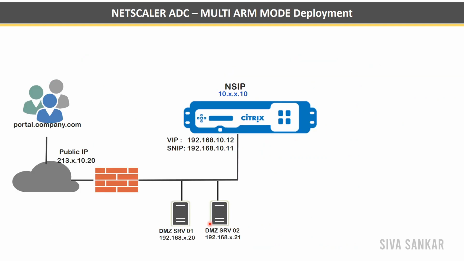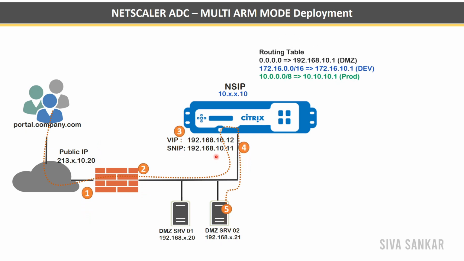Now let's move to the multi-arm mode. What is multi-arm mode? Let's say you have one interface. Now it looks typically like our 1-arm mode, right? The one we discussed before. So you have a virtual IP, you have a subnet IP, and you have 2 servers. So you have a portal, and if the user wants to talk, the traffic will go like this, because the default route is 192.168.10.1, which is this VLAN, right? So this is fine. We are clear, right? Because we already discussed 1-arm mode.